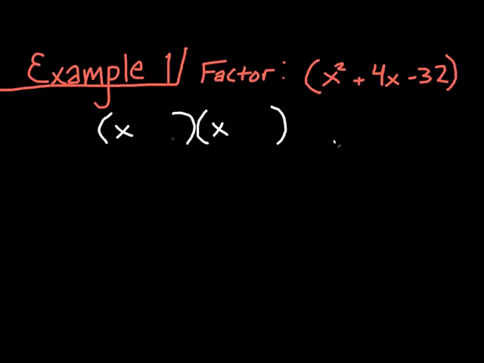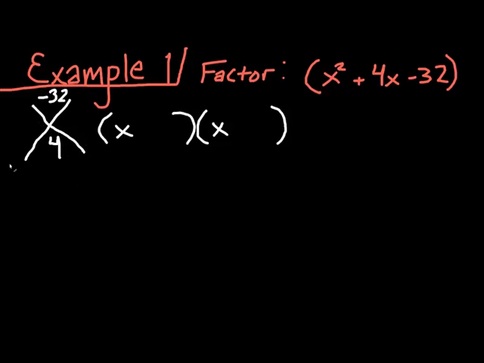Okay? So step 2 is I'm going to draw out an x, hence the Xbox method, and I'm going to find this number that's on the end over here, negative 32, and I'm going to put that up here in the top. And then I'm going to take the number that I have in the middle, in front of that x, 4, put that on the bottom of my x, okay? And so guys, what we're trying to figure out is which two numbers multiply out to negative 32, okay? And then we need those two numbers to also add up to 4.